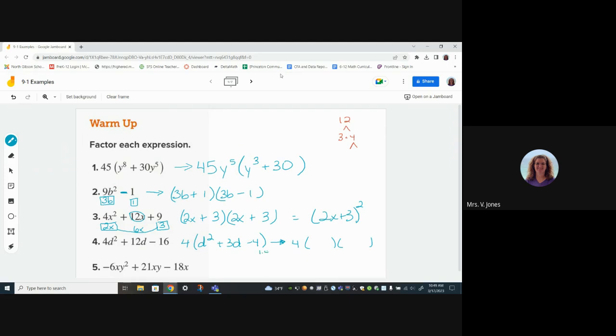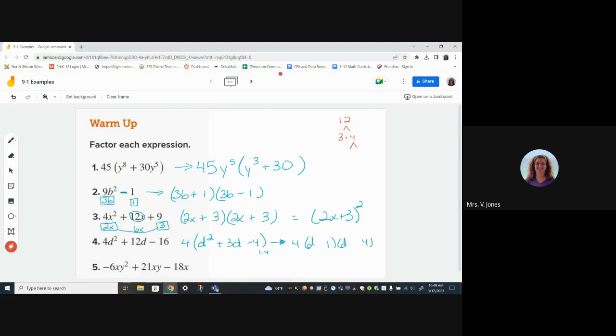It's 1 times 4. And we ask ourselves, if we subtract the 1 times 4, do we get the middle term? So this tells you if you add or subtract the factors you're looking for. It tells you which one to do, add or subtract, and you're trying to get the middle. So yes, if we subtract 1 and 4, we do get 3. So that means this will work. So I'm going to put the 1 and the 4 back here, and the D out front.